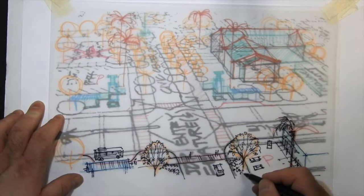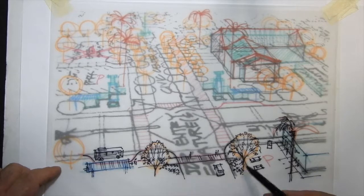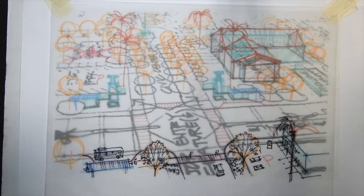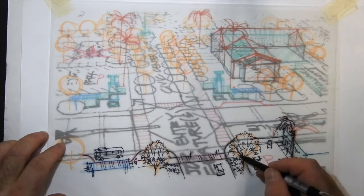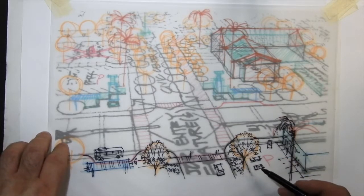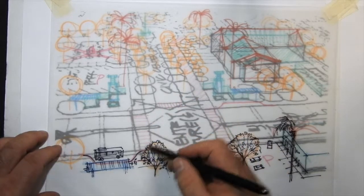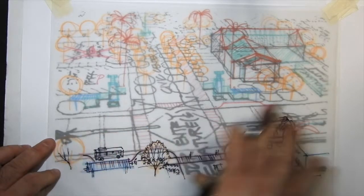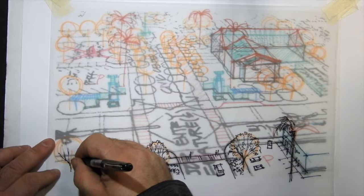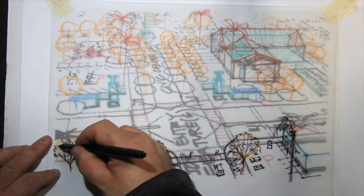I'll never forget the streetscape that I think Edaw did for Disneyland Anaheim. All of the plantings and all the medians and all the green strips were all birds of paradise. Just hundreds of these beautiful orange flowers. So if you ever find yourself in Anaheim at a convention, and many of you will, because a lot of professional conventions are held right next to Disneyland, you'll appreciate the wonderful streetscape that's around the convention center and hotel area. It's very similar to this streetscape that you're seeing here. Except they have a lot more palm trees in Orange County.